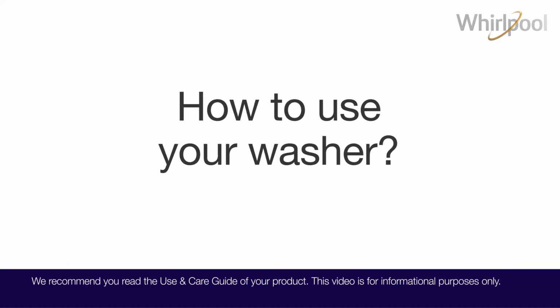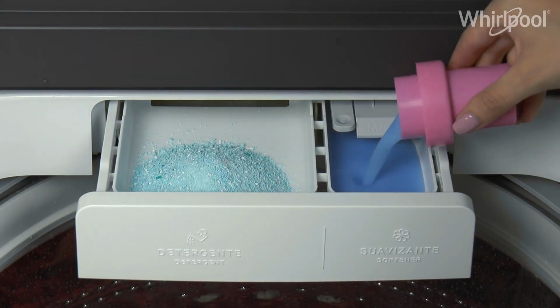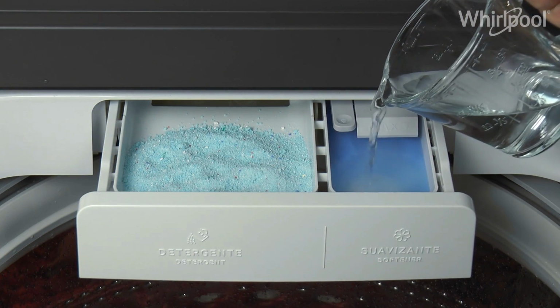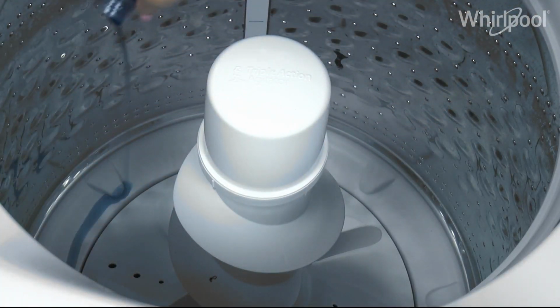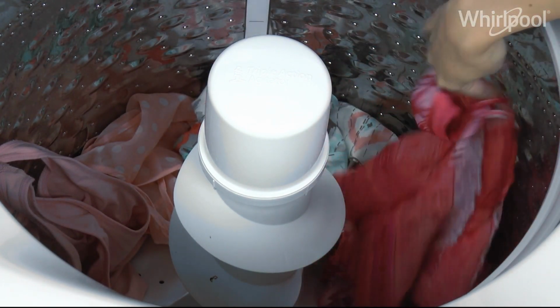To start using your Whirlpool washer, first add the powder detergent and the softener in the dispenser drawer. Dilute the softener with warm water. Add the liquid detergent at the bottom of the basket. Add your load in loose heaps evenly around the agitator.